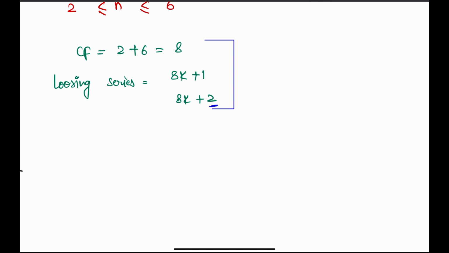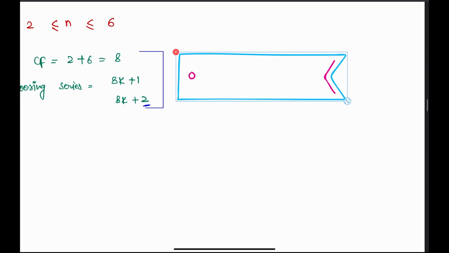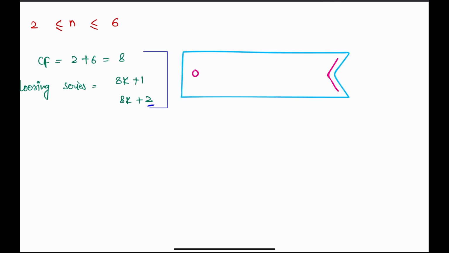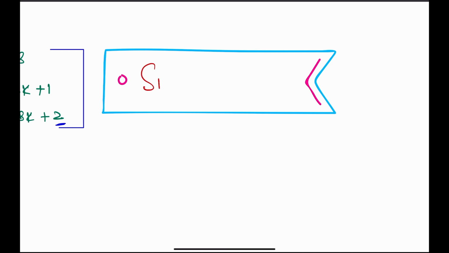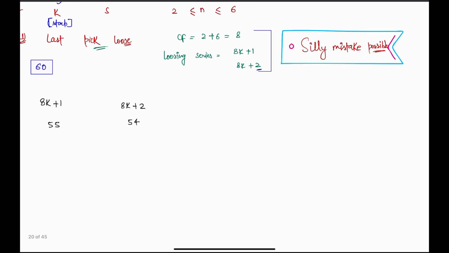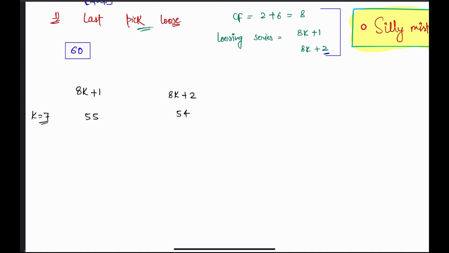Okay, we should always remember, a silly mistake always invites silly mistakes. The possibility of a silly mistake exists, we will always remember this. Let's highlight it also. So a silly mistake is possible.